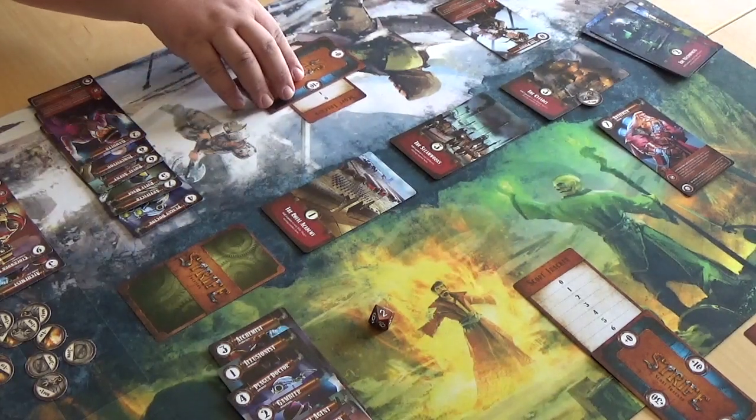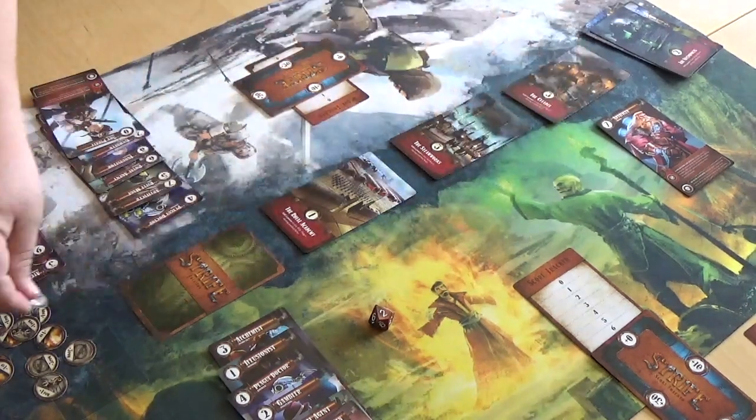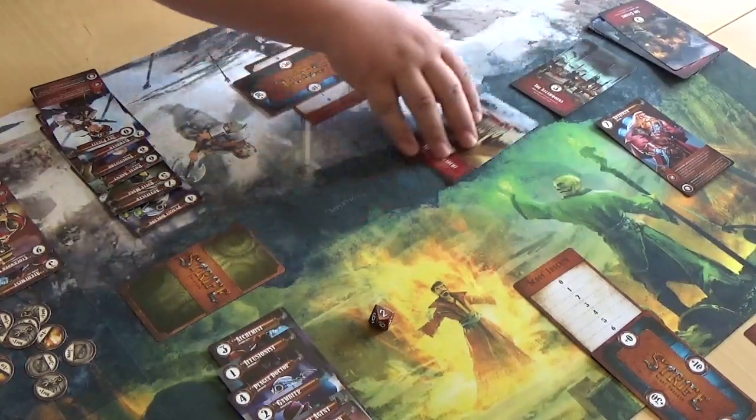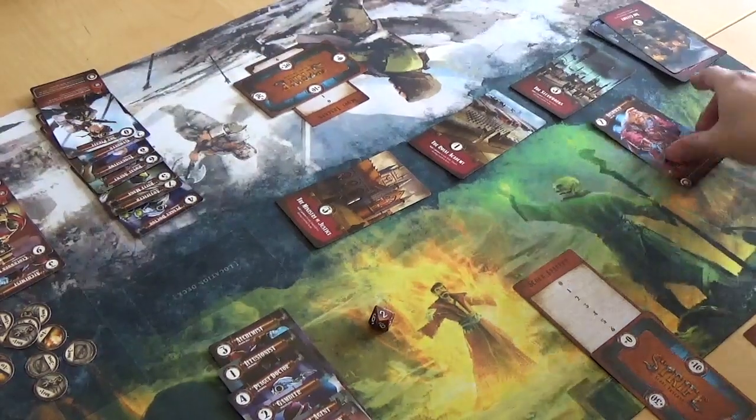All right. So we go to 11. And your minion goes away. Yep, I should not have done that. Live and learn. That is the name of the game in Strife.